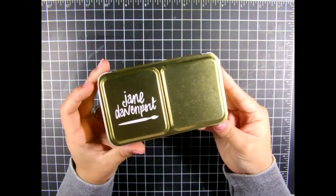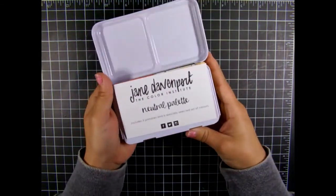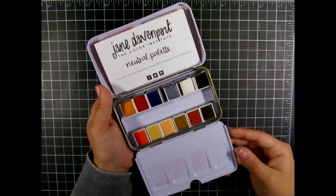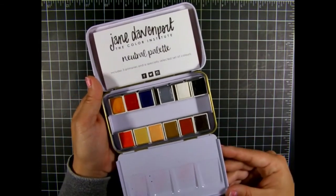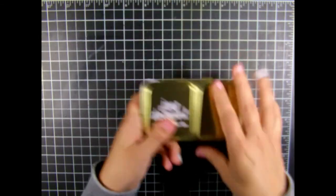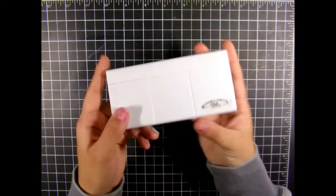So here is what I got from Michaels. A Jane Davenport Neutrals watercolor palette. So here it is, and this is what I got. I went with the neutrals so that I could play with these softer colors. I don't really tend to draw with the bright colors.